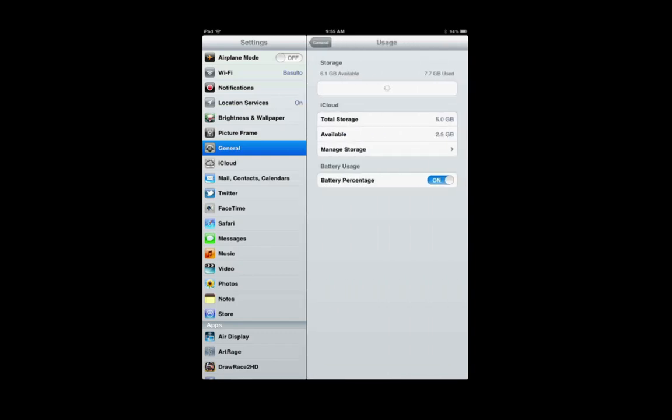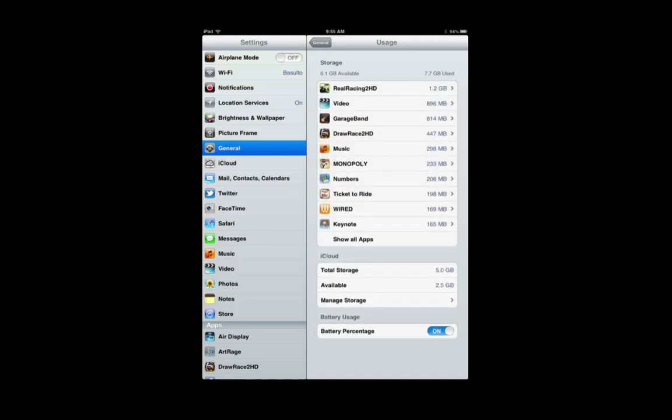It tells me how much storage I have on my iPad still, and it also lets me know what my biggest apps are. So if I'm not really using Real Racing 2 HD, which is my son's game, that's taking up 1.2 gigabytes of space, and I might not want that. So I can go in and get that out of my iPad and free up 1.2 gigabytes of space. So one thing you should keep in mind when you're downloading apps, they're so easy to do, some of them are rather large and you might want to think twice depending on how much space you have on your iPad.